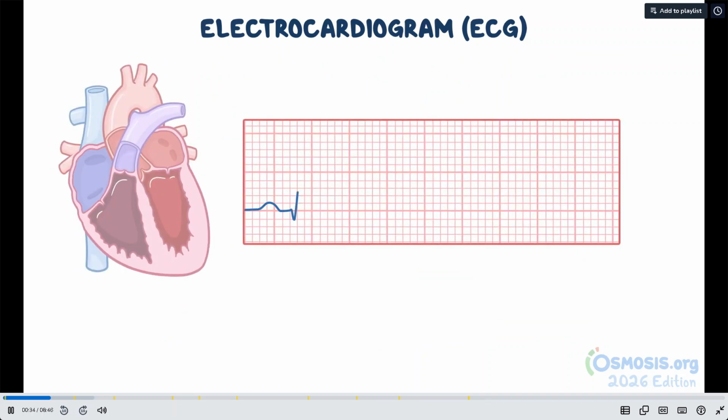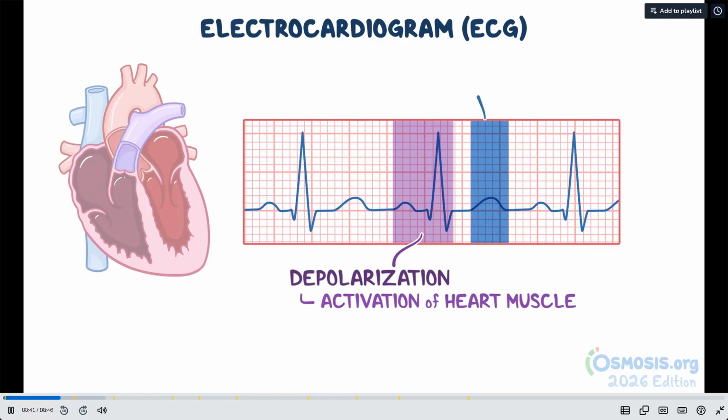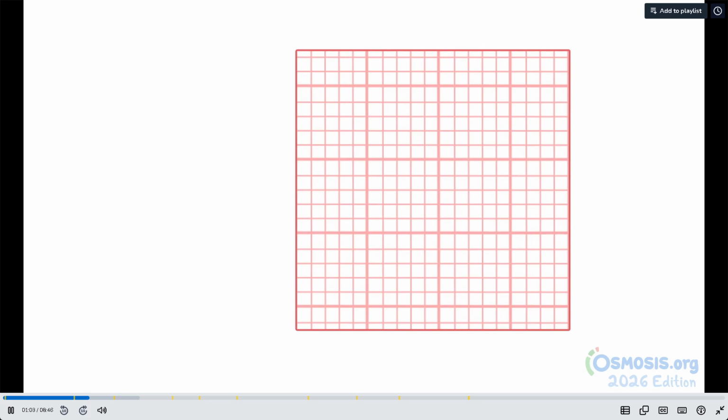With each heartbeat, the ECG records the electrical signals, including depolarization, which is the activation of the heart muscle, and repolarization, which is the recovery phase. Now, to read an ECG, there are a few key elements to keep in mind, and one of the most important ones is determining whether the tracing shows normal sinus rhythm. But before we proceed with what a normal sinus rhythm is, let's look at a single heartbeat from the viewpoint of lead 2. First, here's a quick note about the ECG paper.